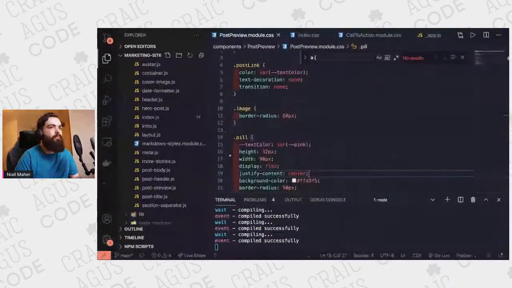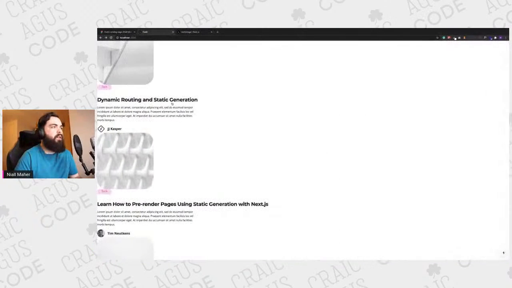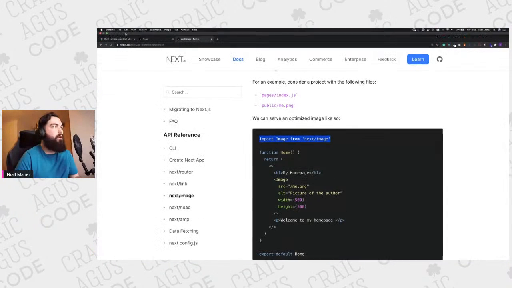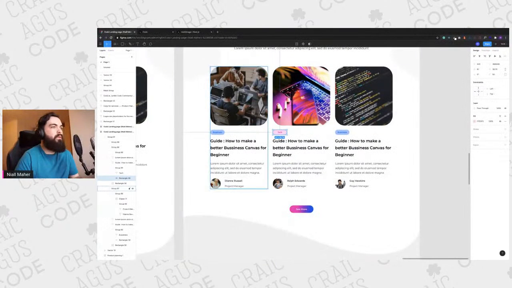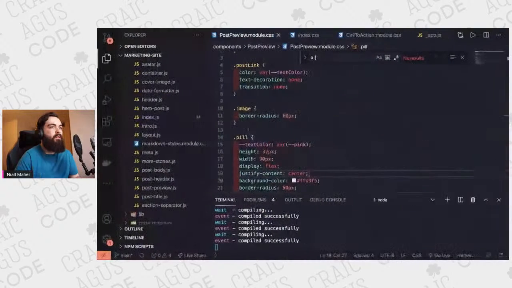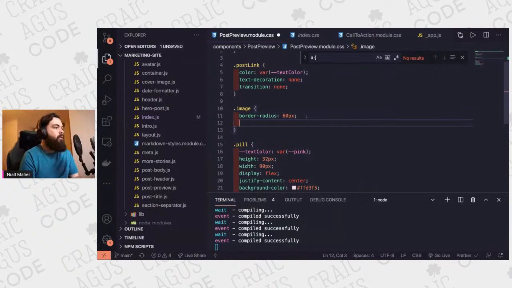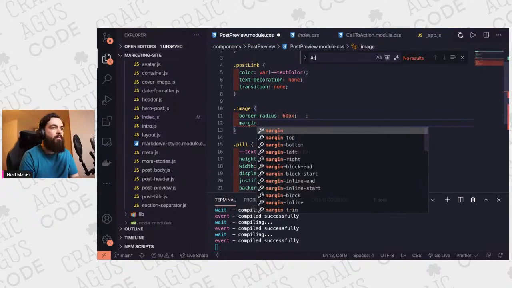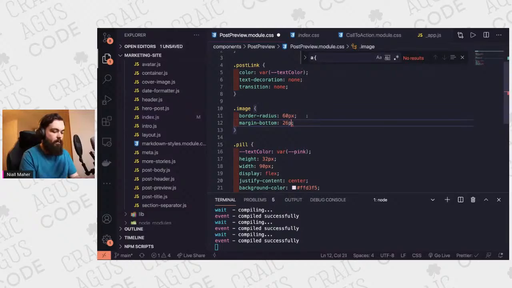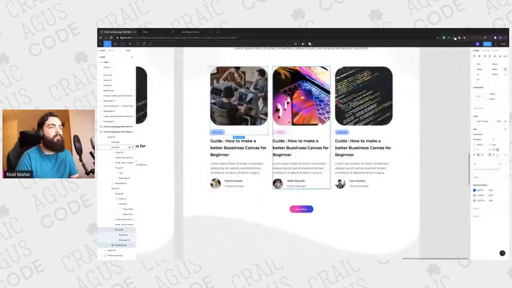That's the image. What kind of gap are we having on the image up here? 26. I wouldn't normally throw it in here, but because it's my own site and I know I'm the one going to be maintaining it, I'll say margin bottom 26 pixels, because I know I'll be able to find my own site's code.